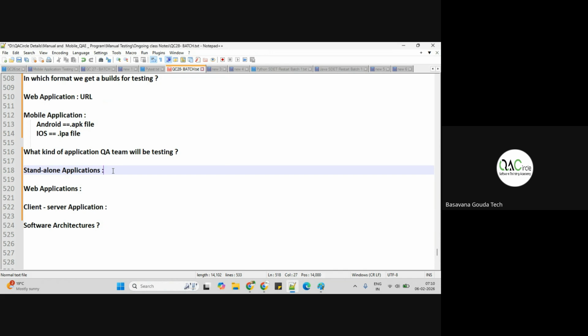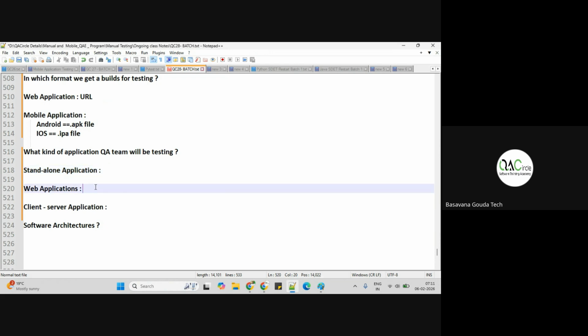Same way in standalone applications, when I take a license for one software, it is applicable only to that particular system, not to another system. Another person cannot use it. If you want, you need to download it separately. If it is a free version, you can use it free; if paid, you have to pay. A software installed in one computer and used by only one person is called a standalone application. Example: calculator, Adobe Photoshop, Microsoft Office, AutoCAD, camera, etc.